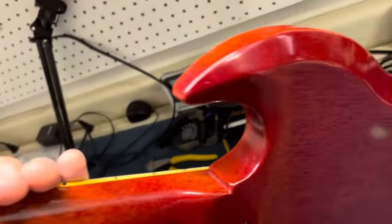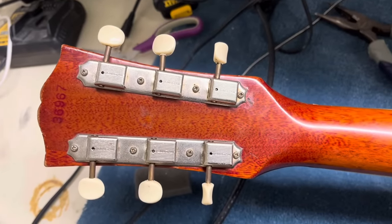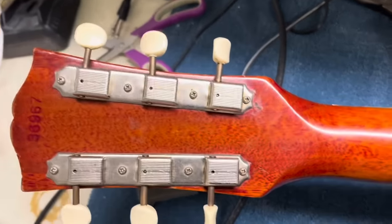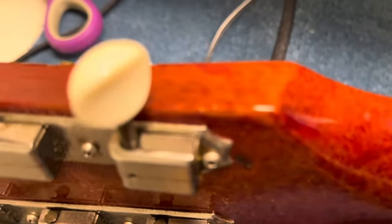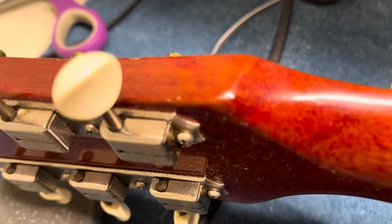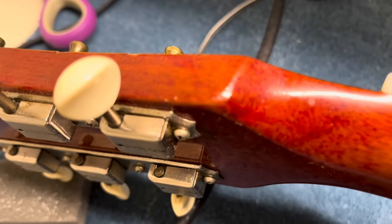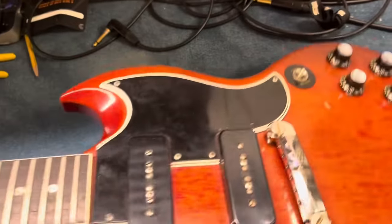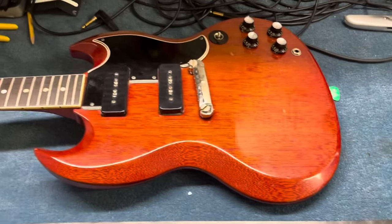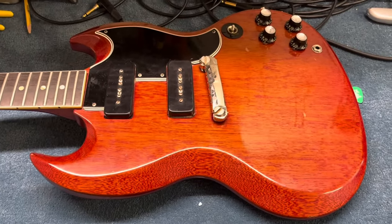I mean, look, beautiful neck profile. All looks right to me. It doesn't look like any monkey business around the tuners. No cracks. I did notice a little bit of a run in the lacquer right around here. We can't even see it on the camera, but these budget model Gibsons a lot of times were not built as carefully as the upper end line instruments. You'll see little anomalies like this on Juniors and things like this.